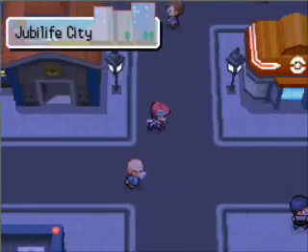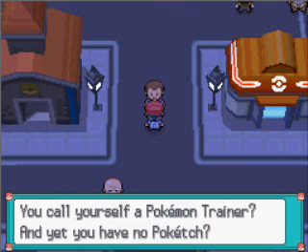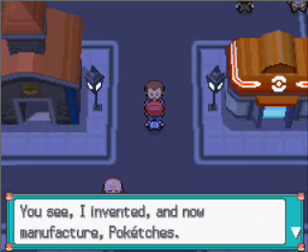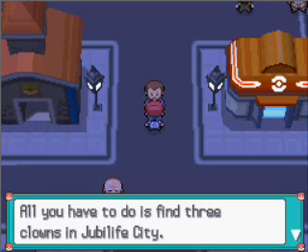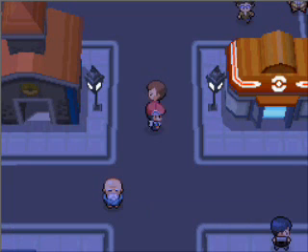Okay, so after you've done the events of the trainer school, you can come up here where this guy will ambush you. "Oh, you call yourself a Pokemon trainer, yet you have no Poketch? That is Pokemon Watch or Poketch for short. Oh my, you're a rare case indeed. You see, I invented and now manufacture Poketches. Not only that, I'm now conducting the Poketch promotional campaign. All you have to do is find 3 clowns in Jubilife City. If you can find them, I'll gift you with a Poketch."